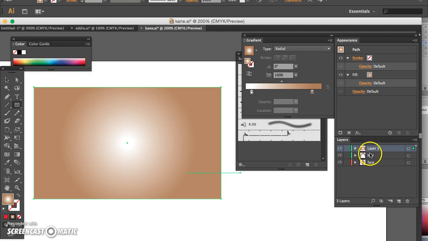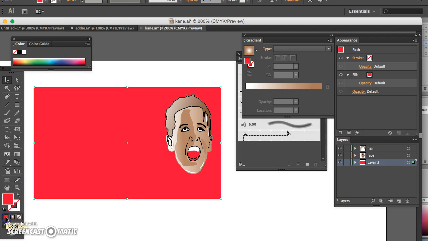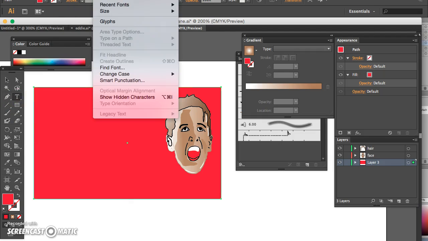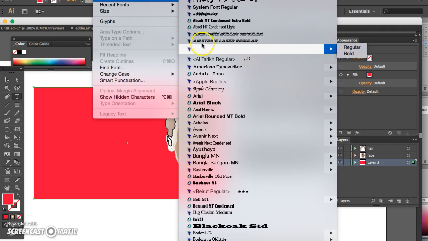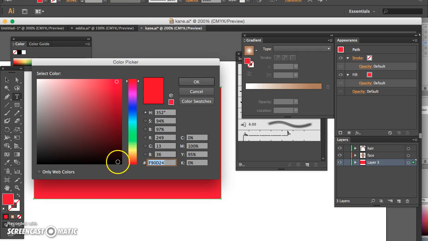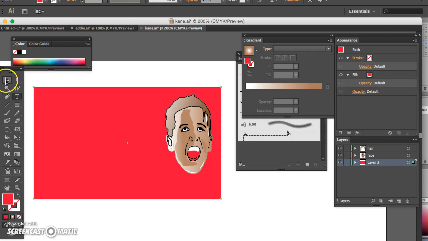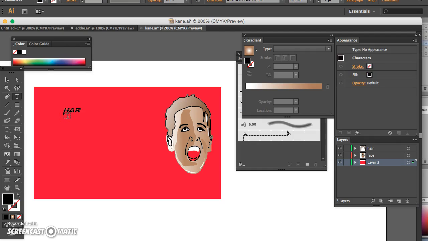Because it's on top of the hair and the face, you can just go to layers and then drag it down. So now your rectangle is behind it. You can then obviously click on that and then just put that inside a box. You could, if you have downloaded your fonts from Da Font, even just add some words on there as well. So if you type some words, you could have some darker words. Okay, just make sure that you click off of the rectangle, click on the text tool, and then just type in the words that you want.